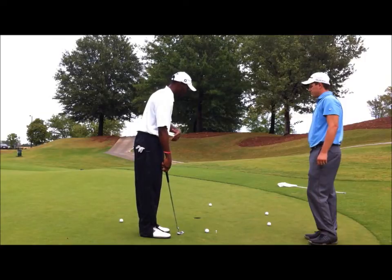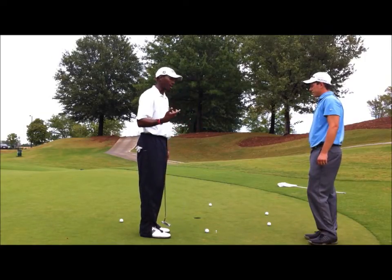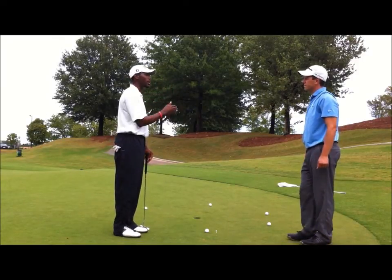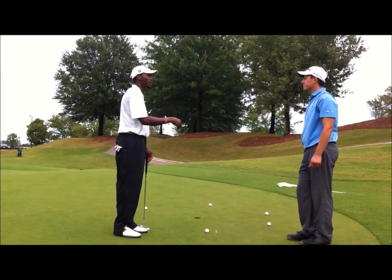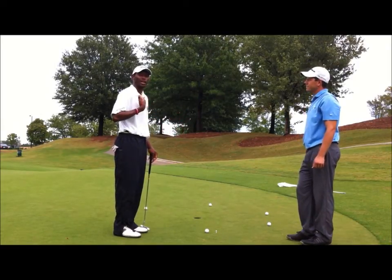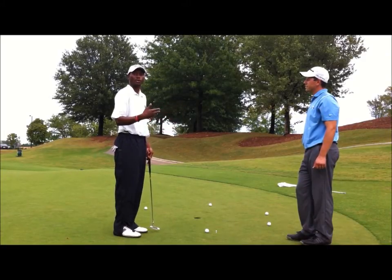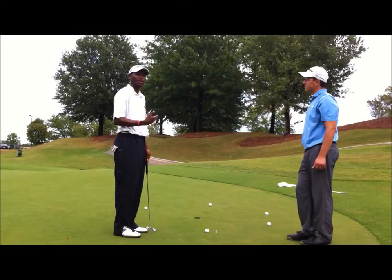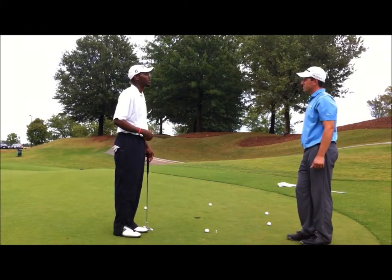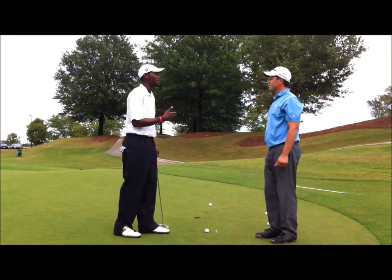So basically, I'll start, and we've got 6 balls down right here. I like to try and do 6 in a row and make each one. If I miss one, I need to start back over and pull all the balls out again. Once I get all the way around, I have the confidence that no matter what the putt's doing, uphill, downhill, side hill, regardless, I feel pretty good about it because I've done it before. That's the confidence you want before you go on the golf course. So it's a very good pre-tournament drill.